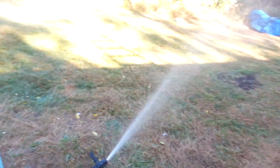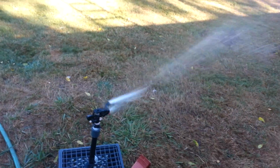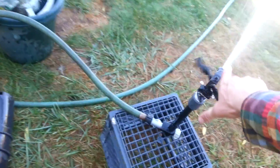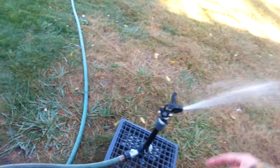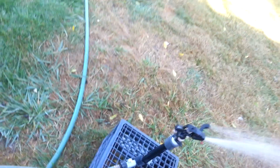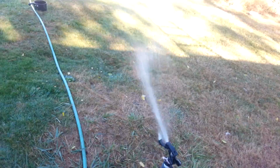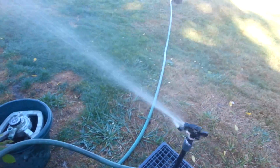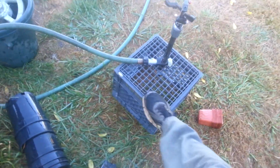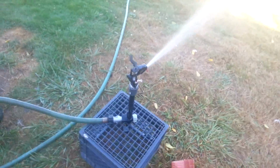It's pretty fucking awesome to put broken shit together. Oh, and one more thing. The cover that was on here that attached to that disc, I had to tear it off because it would just stick down there like that. So I had to tear it off. So I had to completely tear this thing apart, attach it to this thing, attach it to this thing, and there, I fucking fixed it.